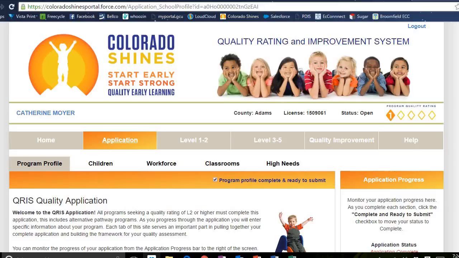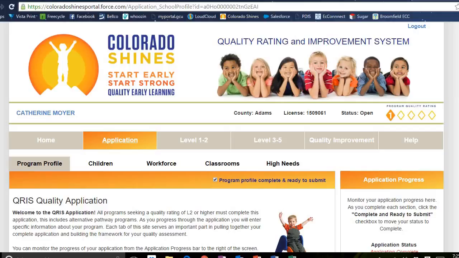The other reason why programs would want to participate at a level 2 would be that it allows you to be eligible for funding. Now, that funding is dwindling quickly. At the end of this fiscal year, which ends in June, we are out of dollars, and there's a chance we'll be out of dollars sooner. So the sooner you participate in this activity, the better opportunity you have for funding. For home providers, it varies.